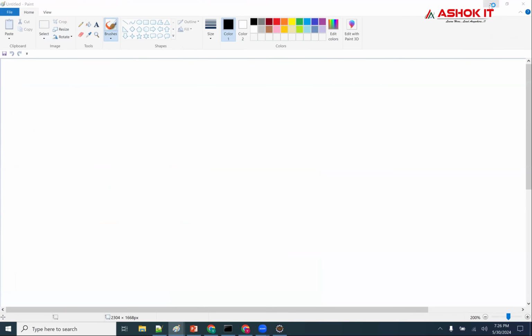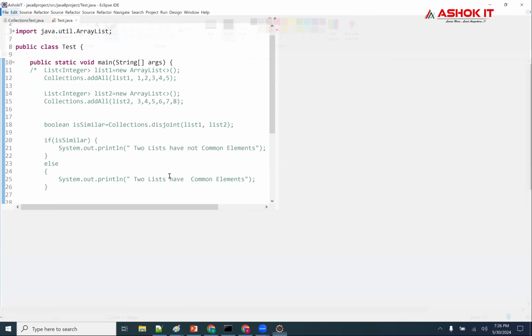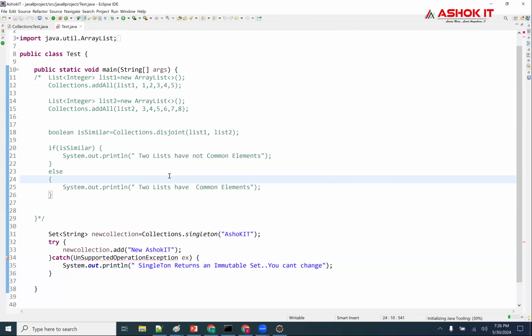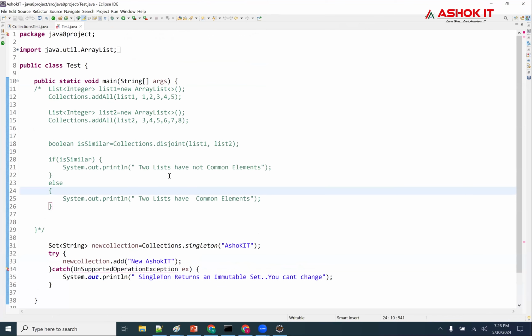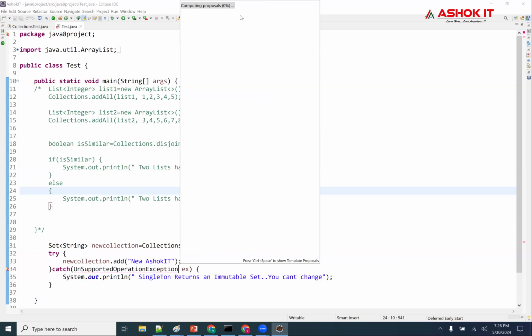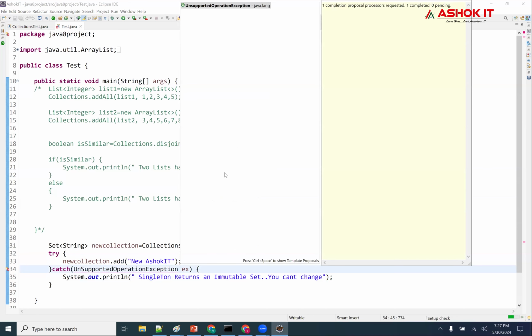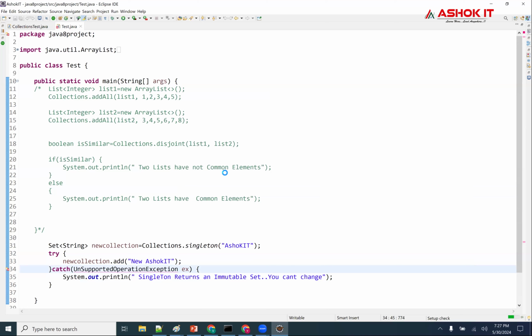Is it opening? Well, it will take some time. It is still loading.